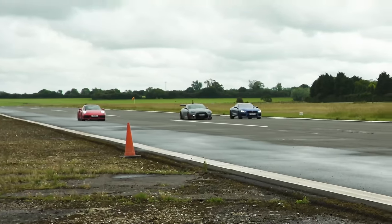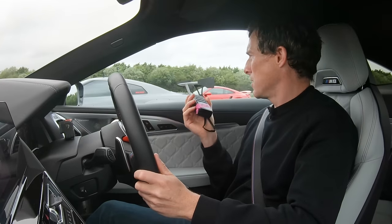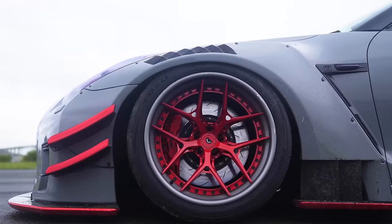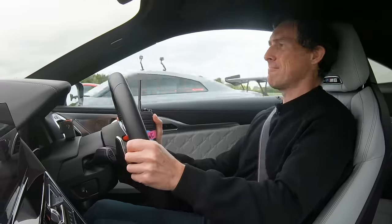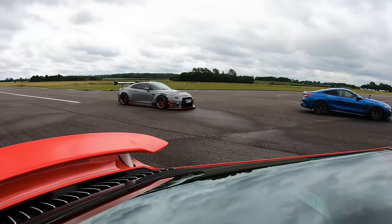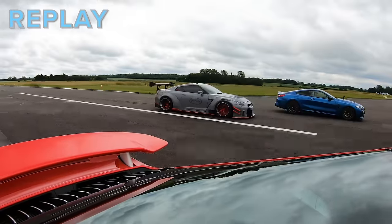Now we're going to have a brake test from 70 miles an hour. When we reach the cone, full emergency stop. He's got some sweet race brakes on that, and he's got semi-slicks, so he should have a good chance at this. Let's see what happens. Here we go. Blimey, that thing's gone off stop. Oh my God, Yianni, your car stopped like it hit a wall. It's ridiculous. I told you, it just stops.